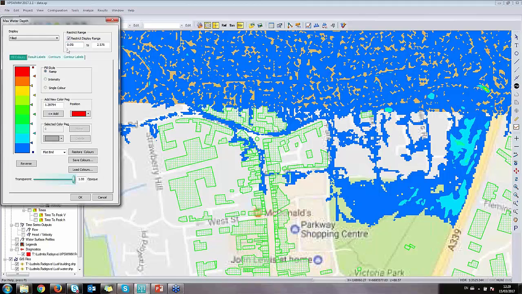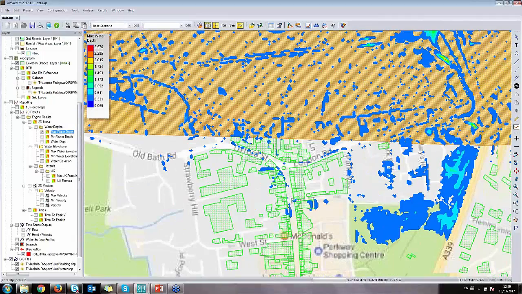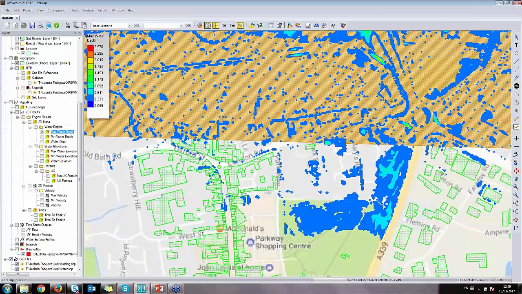Yeah, so we can restrict our depth of water. Say we don't want to see 1-2 centimeters. We think it's not feasible. We don't want to know anything about it. We want to start from 5. So we can click OK, and see straight away the map changes dramatically, because all these little pieces go away, right?